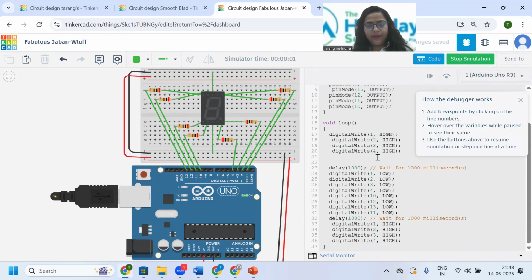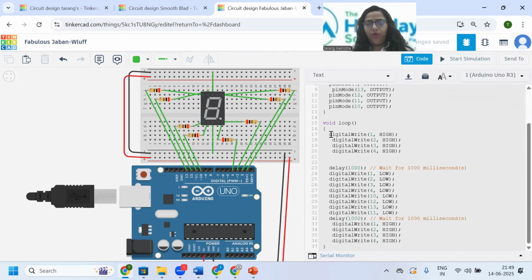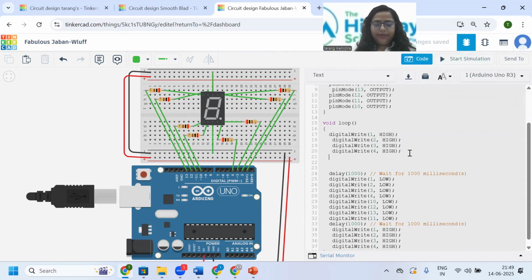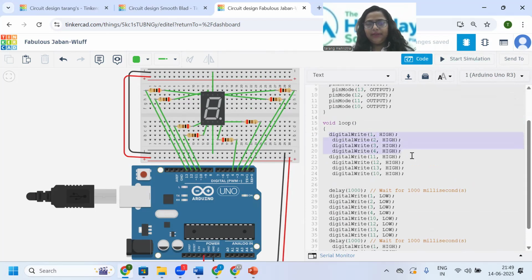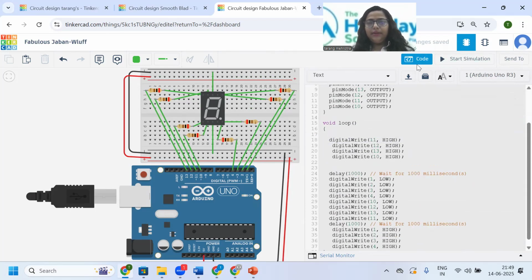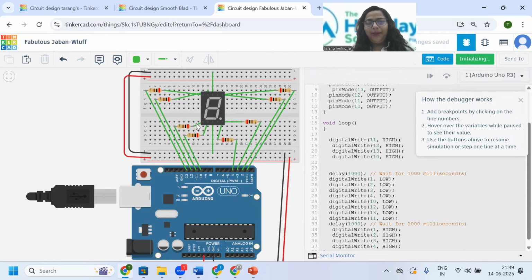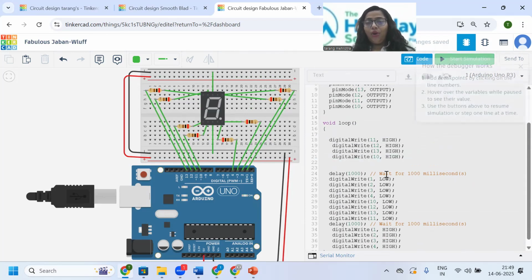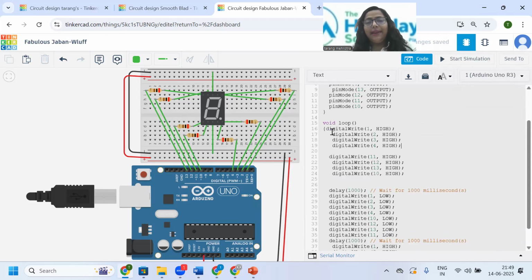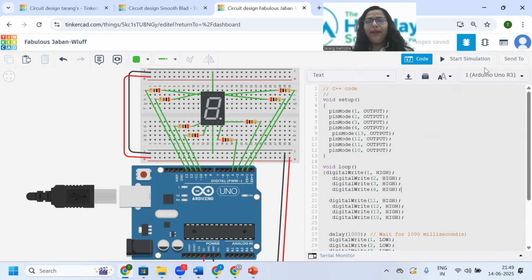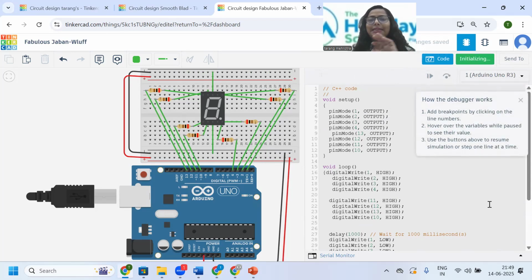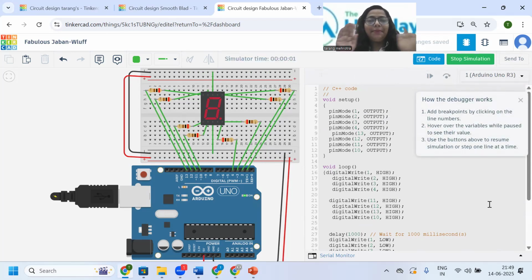So 7 is getting displayed. 1, 2, 3, 4 displays 7. So if instead of that, okay, just stop the simulation. If you want to change the code, I'm just pasting it again and removing this. Control X. Now, if I simulate, it will display this one. So it's your choice how you want to display which character, which number. Lots of coding is required, no doubt. As of now you can see all the segments of that light are blinking, right?